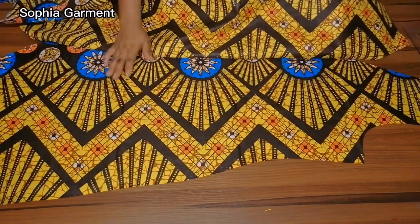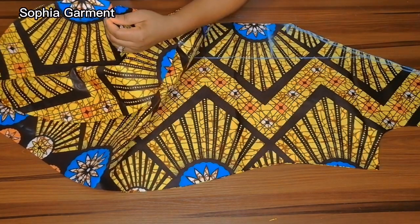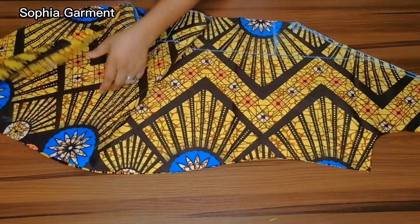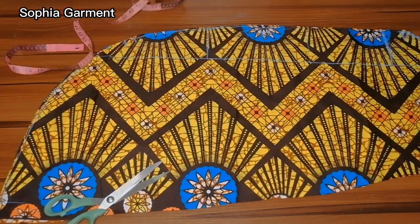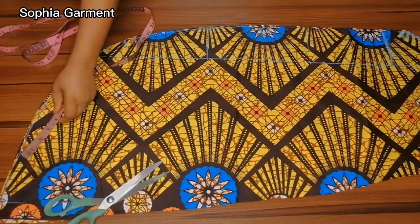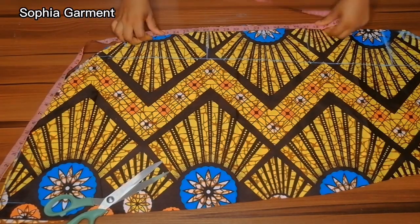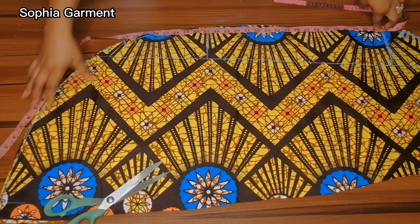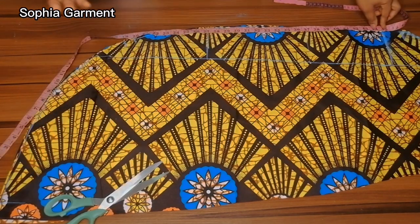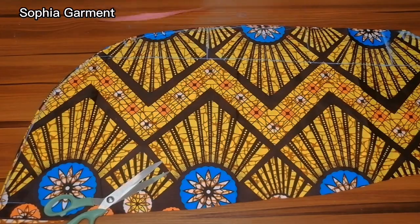Notch that part out. The side where the ruffles do not extend to the waistline falls on the left side of the front wrap, while the right wrap ruffles extend to the waist. Measure from the side seam to the waist — I have about 45 inches, so 45 inches times 2 equals 90 inches. The right wrap will extend to the waist, so I marked this to the waist to complete the remaining allowance.